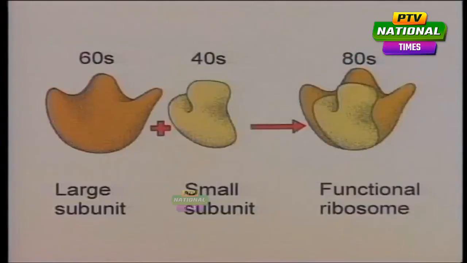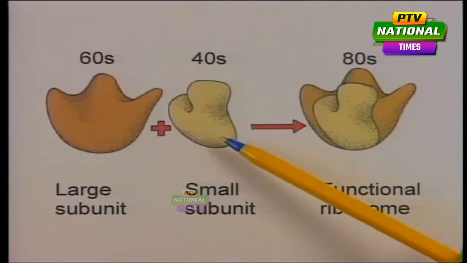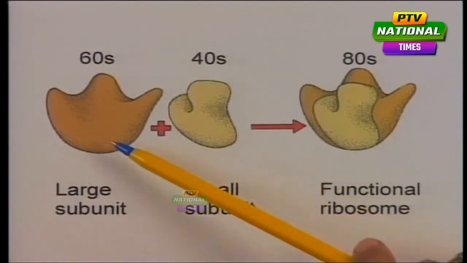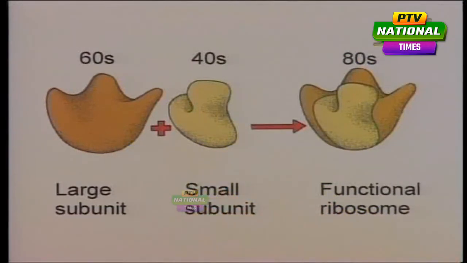The ribosomal RNA combines with proteins to form a granular structure called the ribosome. These ribosomes are present in the cytoplasm as well as attached to the rough endoplasmic reticulum in the cell cytoplasm. Now, the ribosomes exist basically in two subunits. The smaller is 40S and the larger is 60S. Upon combining, both these subunits give rise to a complete ribosomal particle of 80S instead of 100S.